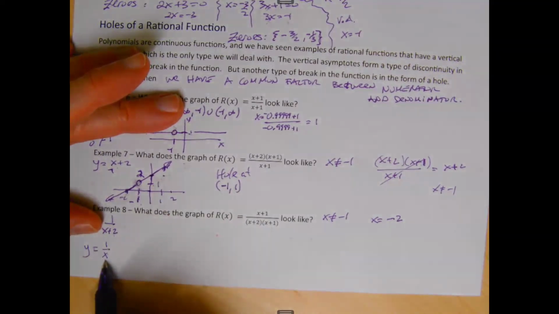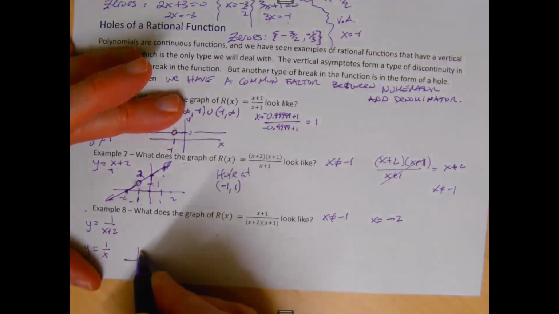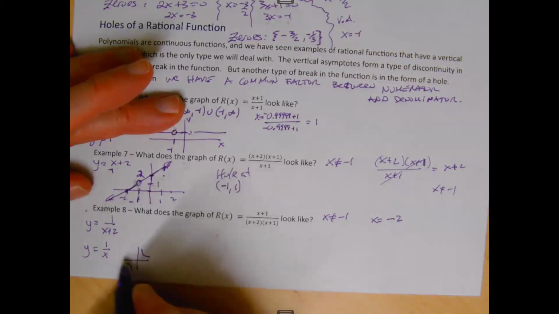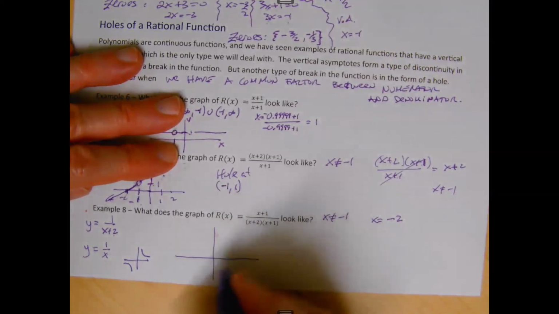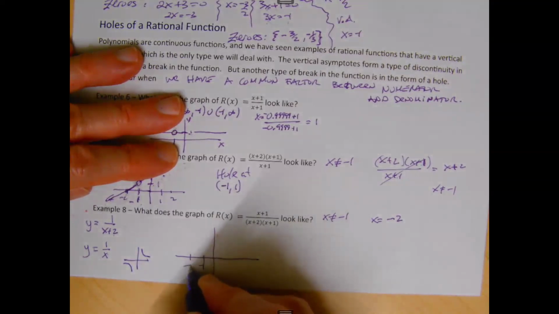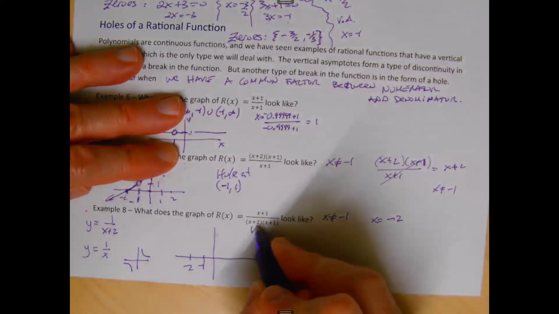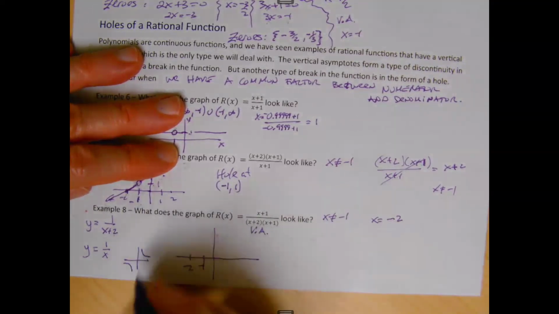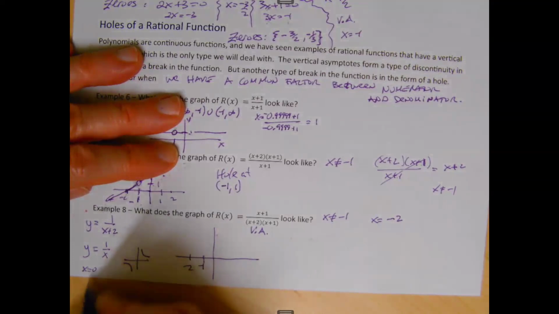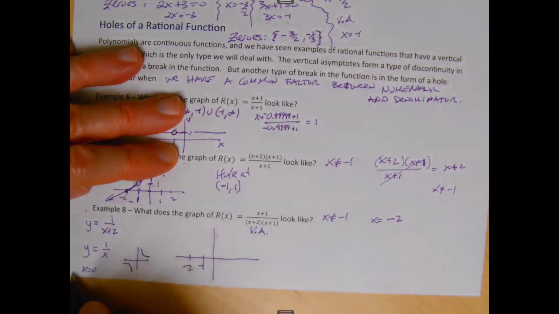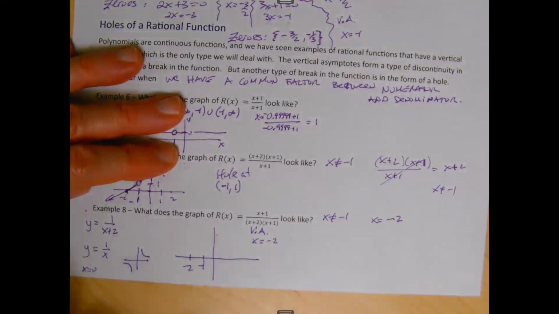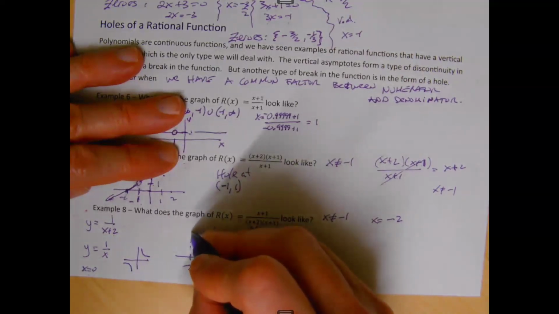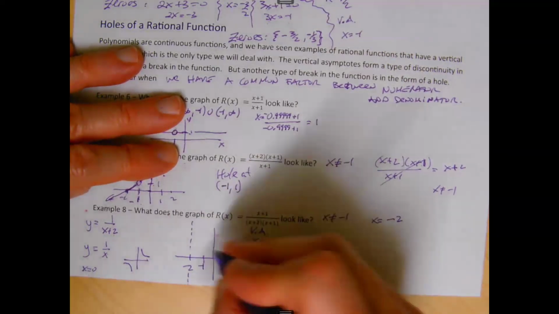So we know what this looked like. This is this picture right here. But what's happening is we're moving this now 2 units to the left. So now, if I were to draw a better picture, -1, -2, the vertical asymptote used to be at 0. Now we're moving everything 2 units to the left. So the vertical asymptote now is at x equals -2. Right, we moved it 2 to the left. So now there's a vertical asymptote right here. Other than that, the graph looks exactly the same.